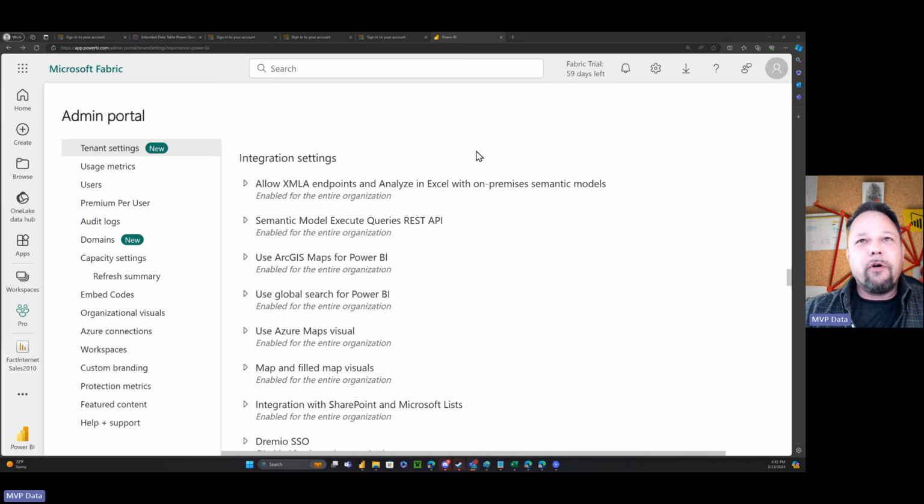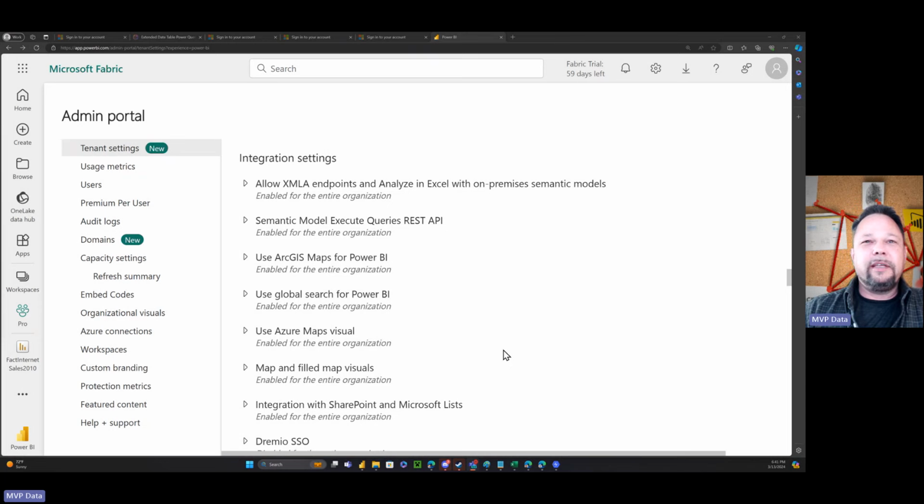So first of all, when I'm in tenant settings, I've got these settings where I can turn off maps, for example. I can turn that off for the tenant, and if you do and you pull up Power BI and try to add a map visual while signed in, it tells you, oh, you can't use maps, they've been turned off by your organization. These are GA features that you can turn off so you can govern that data is not flowing outside your organization.